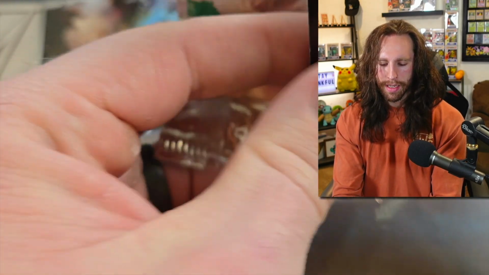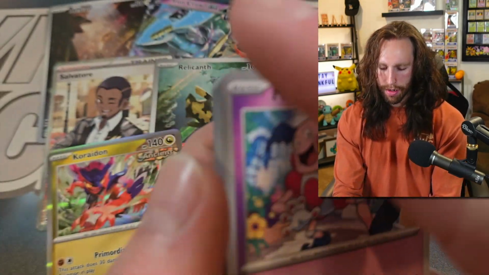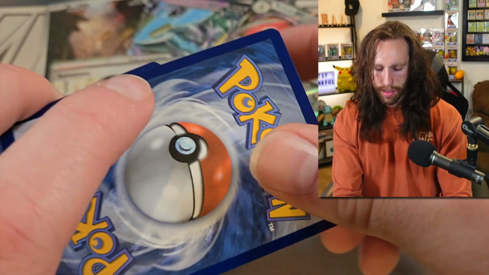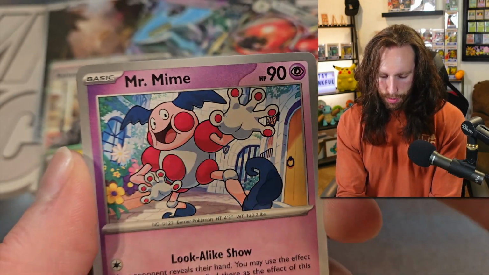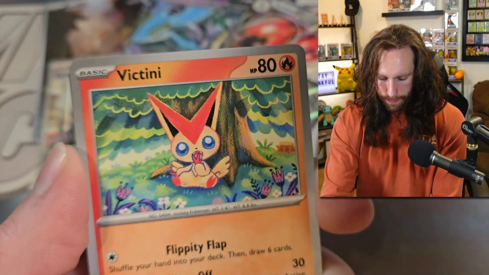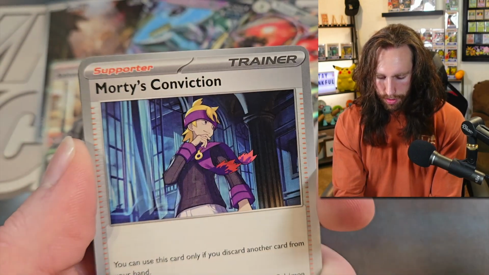Last pack, and as they say, last pack magique. We got the code card. All right, here we go. Let's see the energy first. Grass. That's not too good of a sign. Mr. Mime. Raichu taking a nap. Victini eating an apple. All these guys are sleepy. What's going on? We got Bronzor.